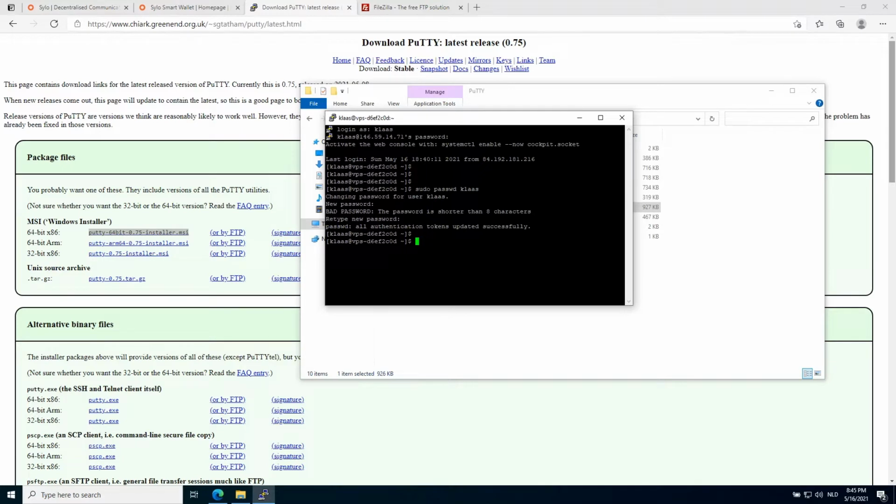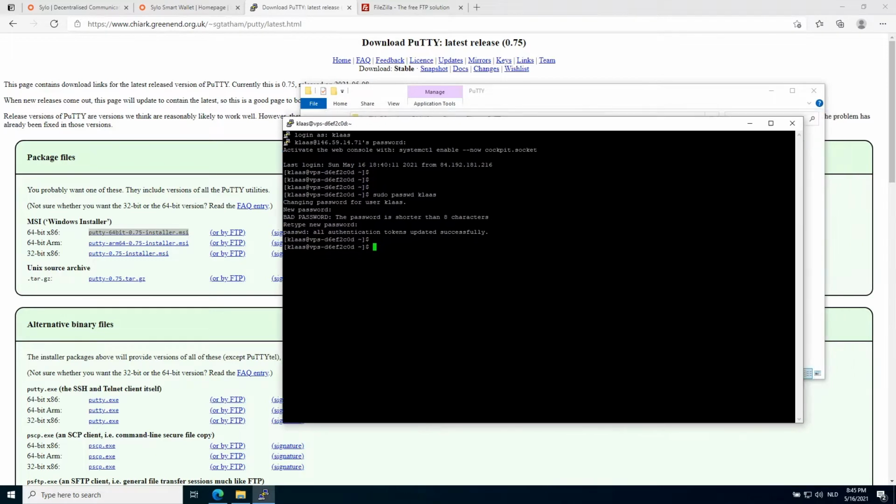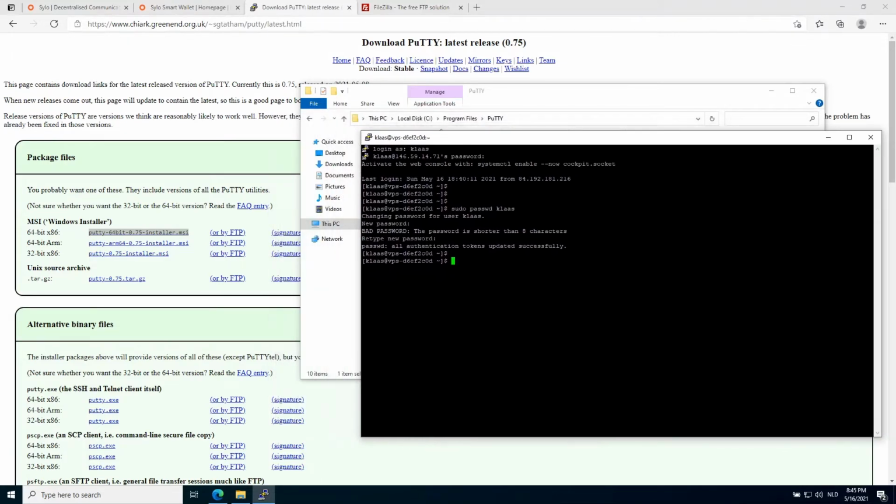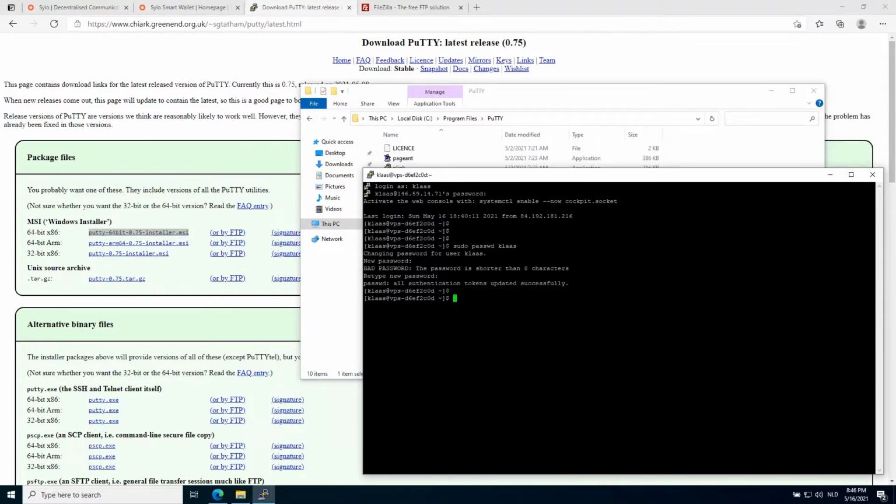Okay, so now we're logged in as class, and we have changed our password. But to generate some extra security, we're going to disable password login, which we use now, and we're going to use private key authentication, which is a bit complex, but it's really easy to install and use.